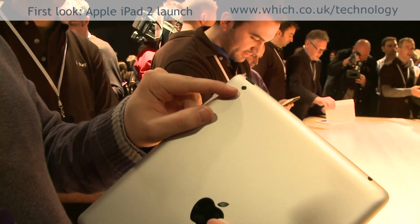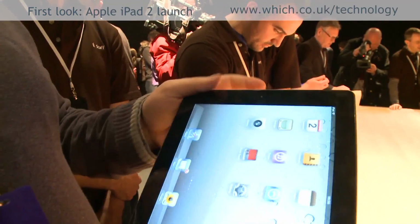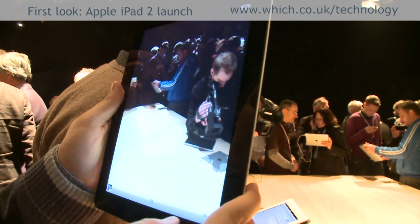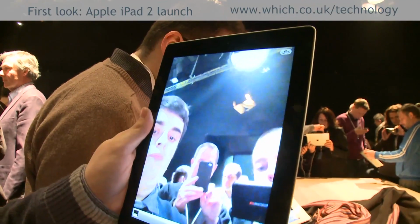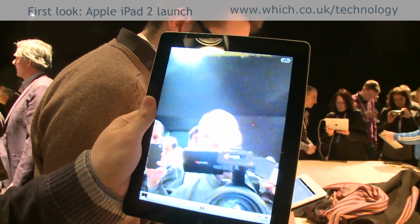One thing that many people predicted before the launch was that the iPad 2 would have dual cameras, and indeed it does. Now, Apple hasn't given us the precise specification of the camera. However, we do know that the rear-facing camera, that's the one on the back, can record 720p video, while the front-facing camera, which you can use for FaceTime video chatting, only features a VGA resolution.